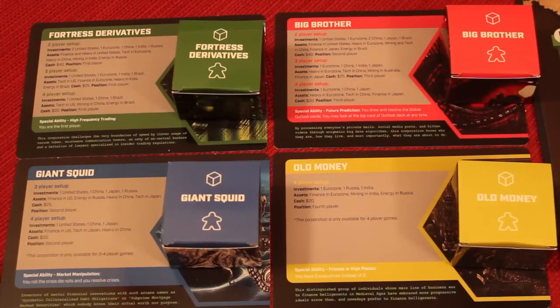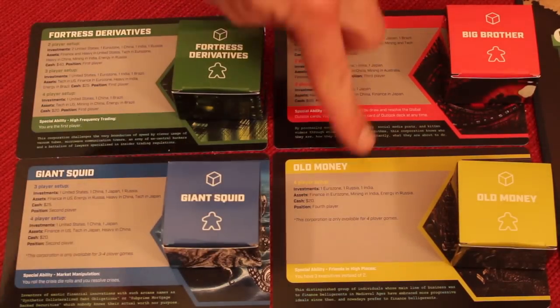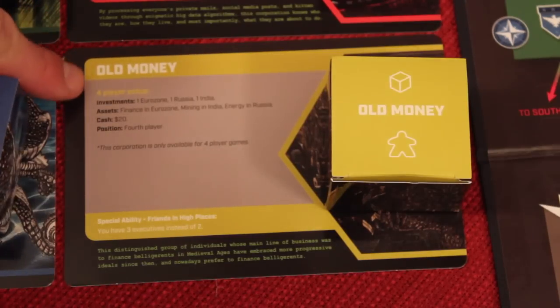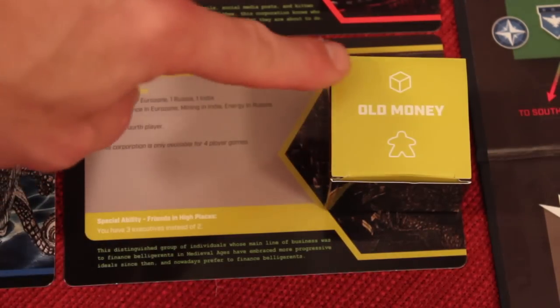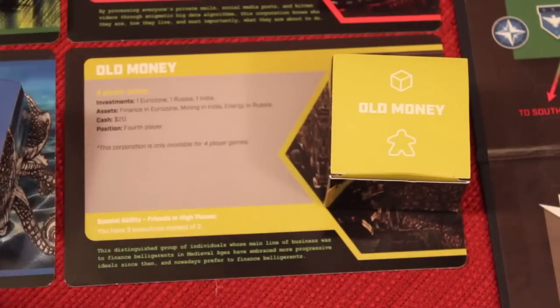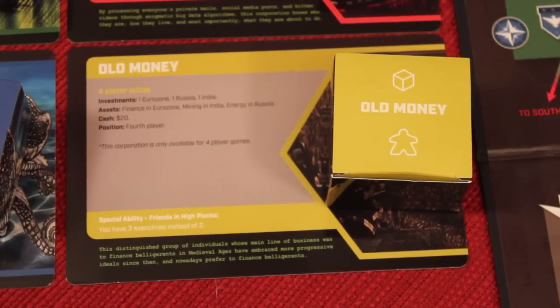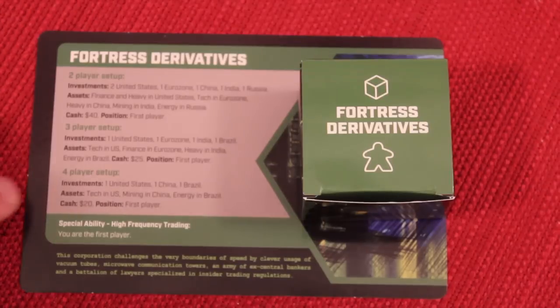Players will randomly be assigned one of the 4 corporations, assuming you're playing with 4 players. For example, the Old Money Corporation is only played with 4 players, and everyone gets a box with their cubes and their executives. And for instance, this player actually gets 3 executives instead of everyone getting 2 in a 4-player game.